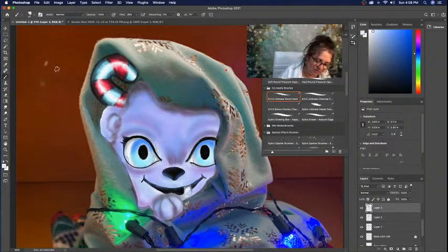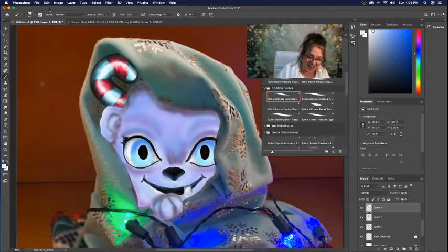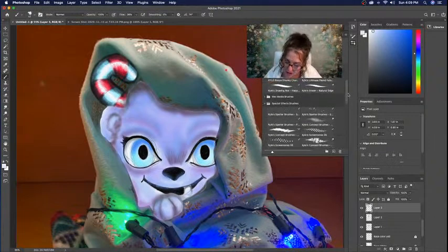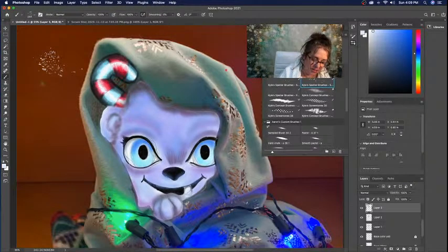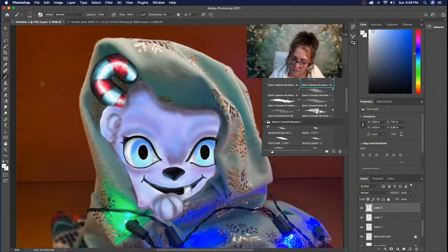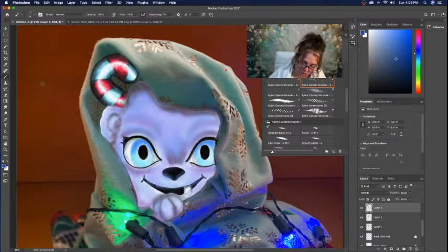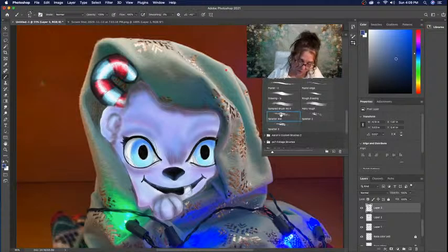Okay, let's try now. Aha! That's not the brush I want. We have brush control back. If it's going to happen, it's going to happen. What can I say? Okay, I'm going to go down here to the spatter. That's not it. That could work. Okay. Undo brush. Ta-da. I'm going to shrink and go in here. And now I'm going to add his spots, although I don't think this is what I used. But we're going to try it. Who knows? That's not it. Undo, undo. That's it.